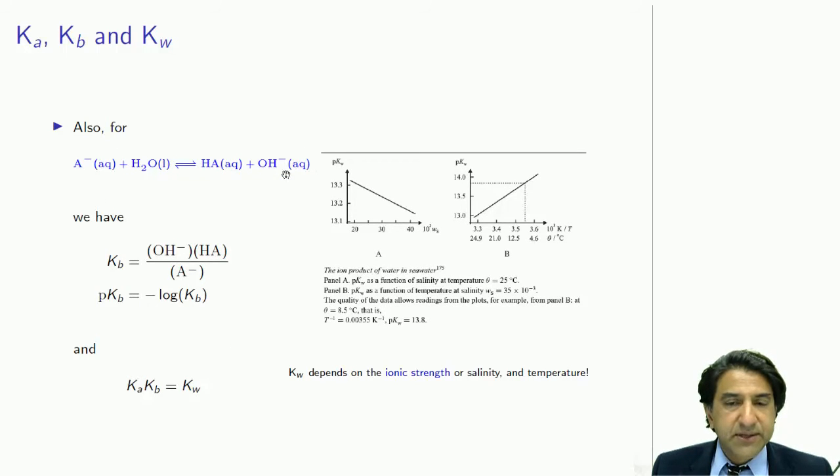So here's the reaction here. And we now get a formation of OH- rather than H+. So now we have a Kb constant. So Kb is OH- activity times HA activity, activities of the products over activities of the reactants, and not taking into account the activity of water by convention in solutions which are mostly water. It's only a convention that we don't put the activity of the water in here. Activity of pure substances is generally one.